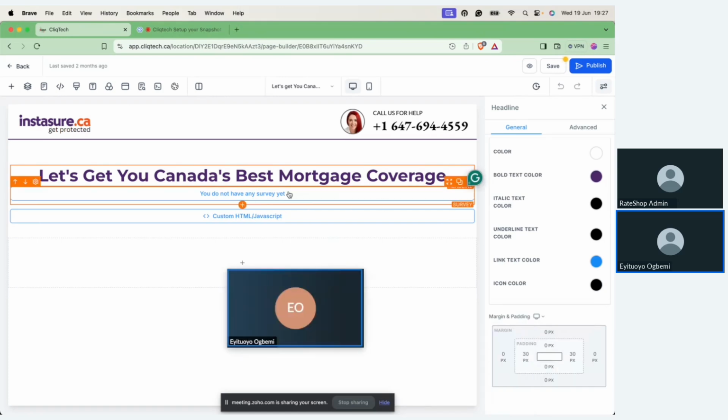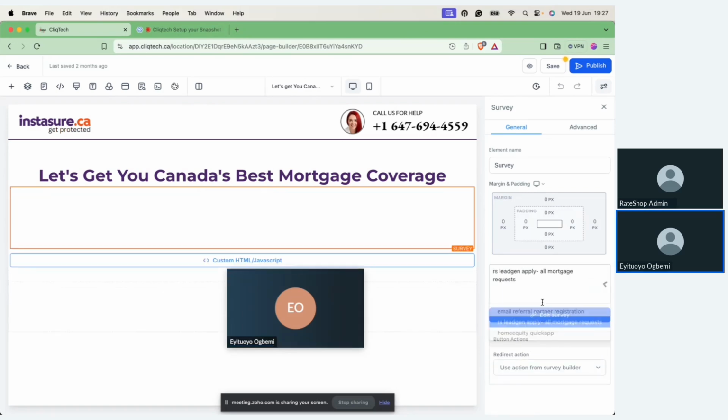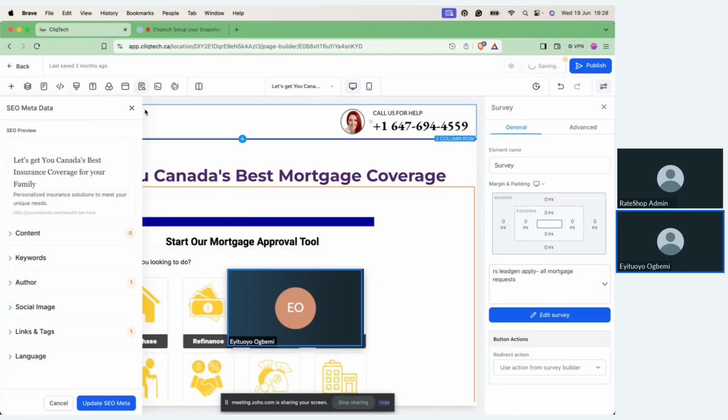We select this item right here, go down here, and we select, let's do all-in mortgage. Remember to save. This is just the rough stuff, but yours should be already done.